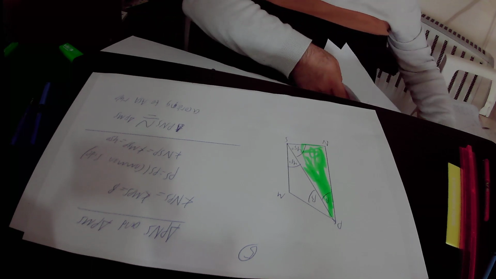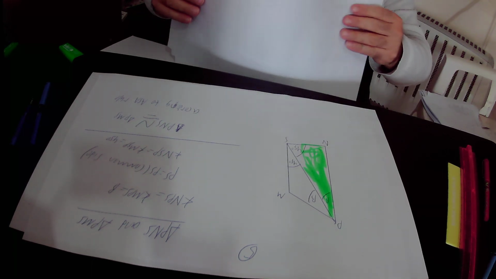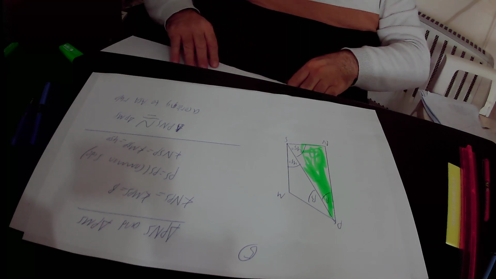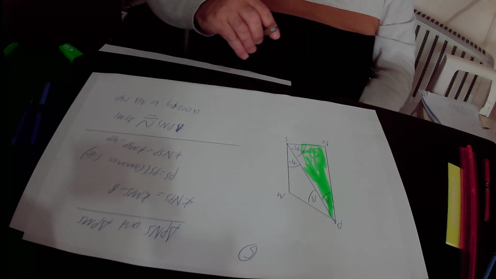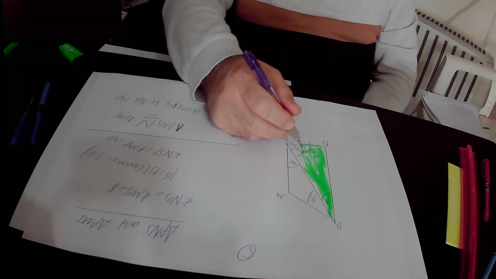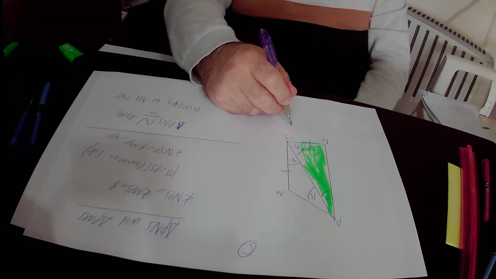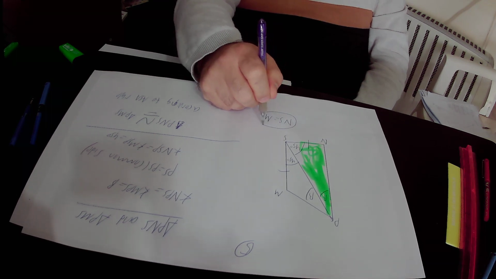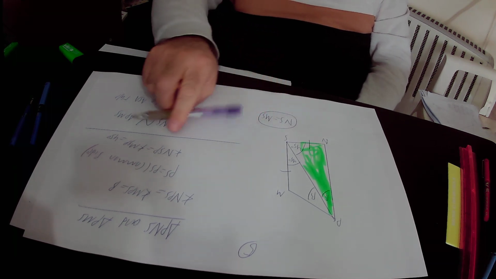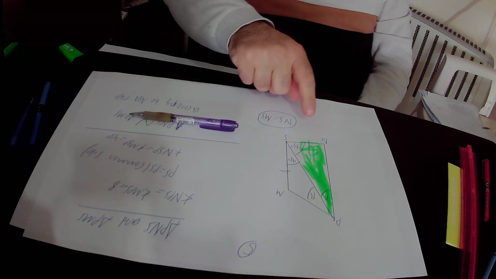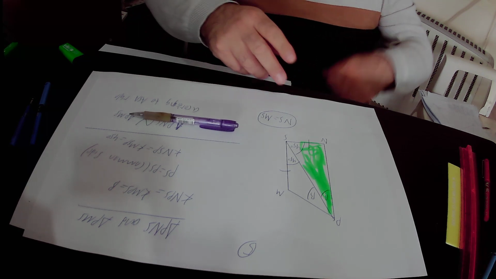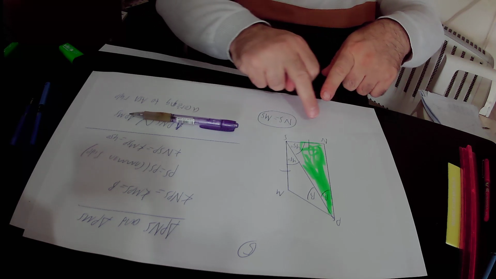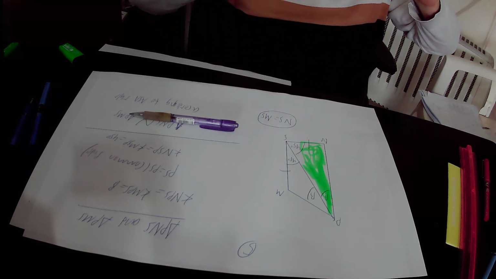And from the fact that those two triangles can go into each other, we will conclude that NS equals MS, according to the rule that corresponding sides in congruent triangles are equal to each other. Those two triangles are congruent to each other, therefore the corresponding sides, that is to say NS and MS, will be equal to each other.